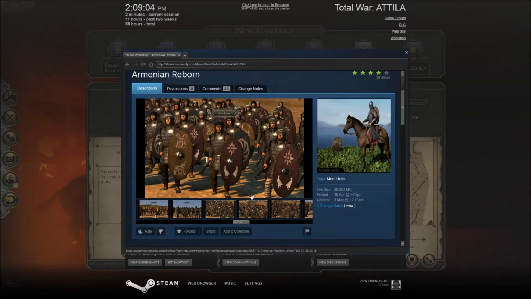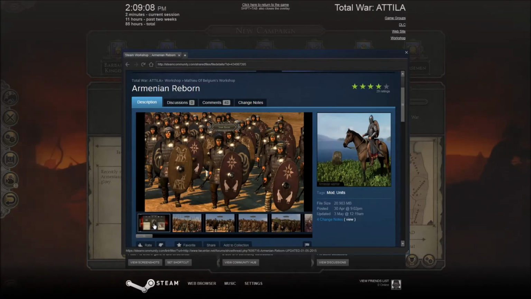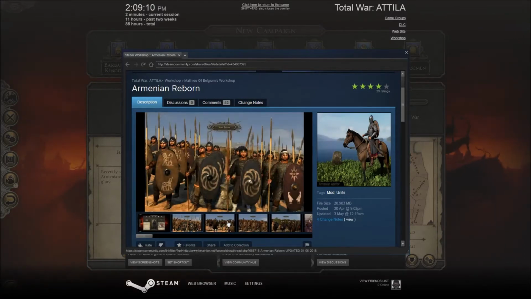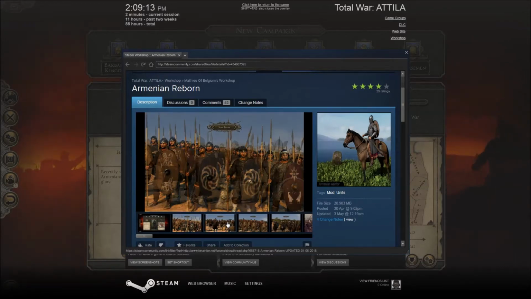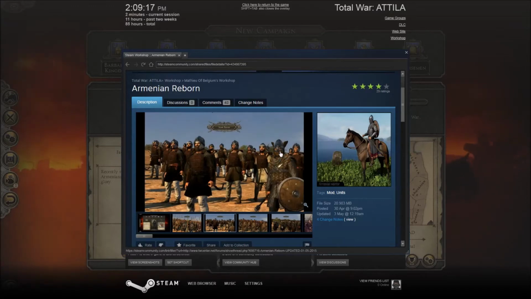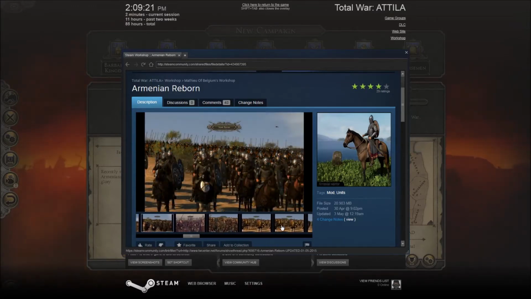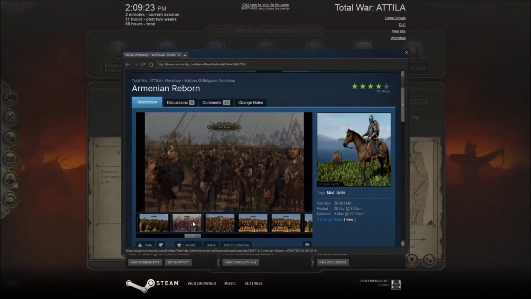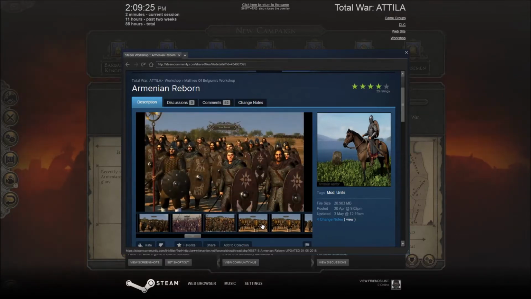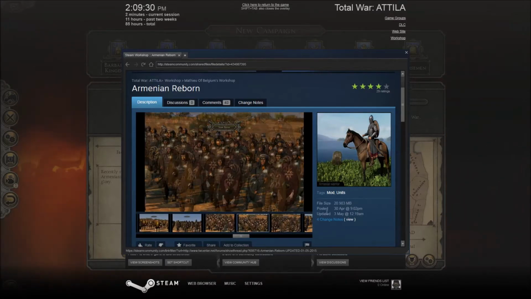I'll leave it in the description box below for the video, and it's called Armenia Reborn. So, these are some of the units, as you can see here. Spearmen, we've got some archers, even though they look slightly Viking-esque. Some sword units, cavalry with nice helmets, heavy cavalry, etc. You get the gist with the units.